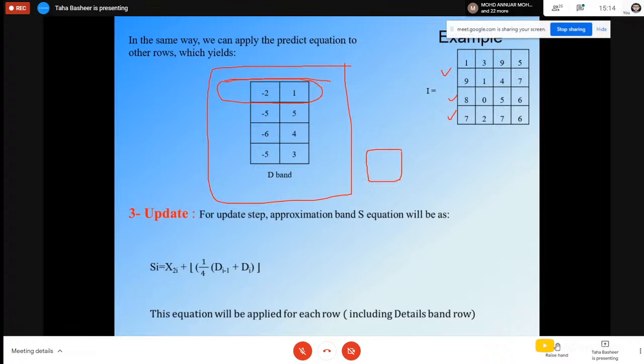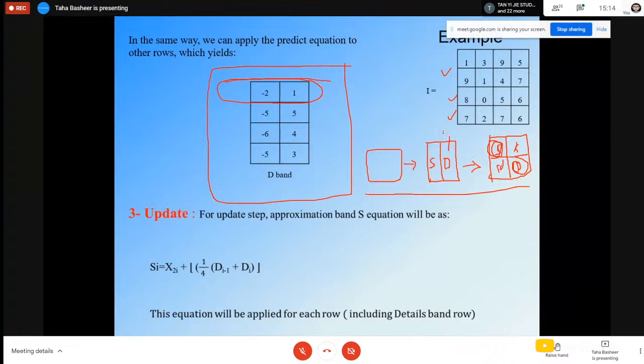We have the image, and then we are going to divide it like that to S band and D band. And now each one of these two will be divided into 2 other bands. So S will be divided into 2 parts, which is the approximation band, and D, and this one also will be another S and D. And this is the approximation that we want, and this is the middle frequency, and this is the highest frequency. So now what we did, these are our steps.